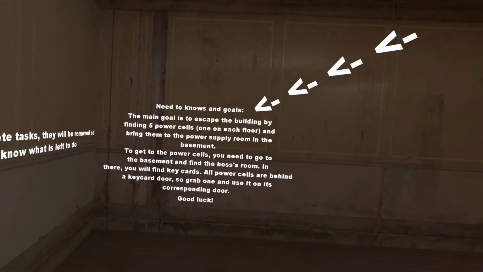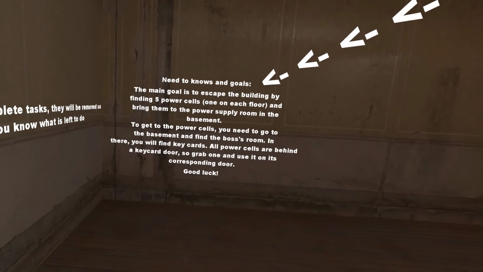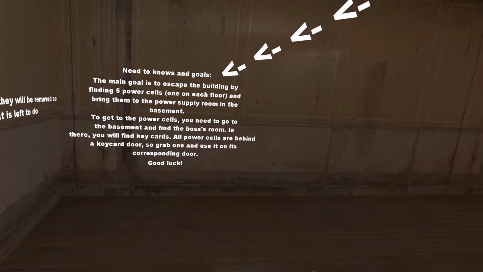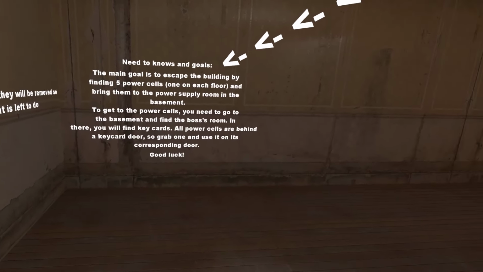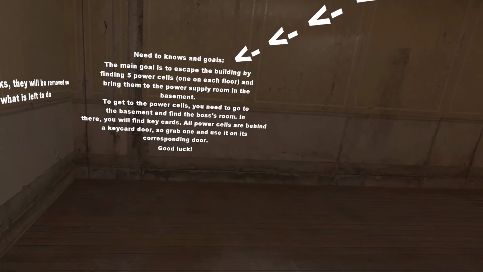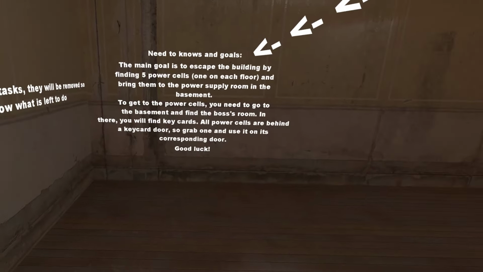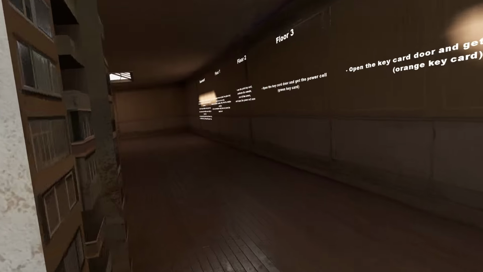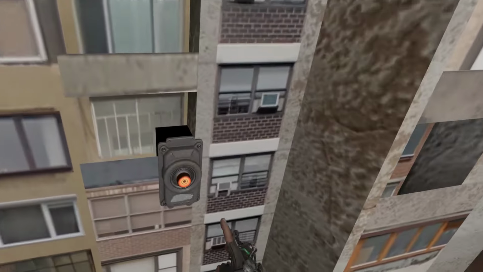The main goal is to escape the building by finding 5 power cells and bring them to the power supply room in the basement. To get the power cells, you need to go to the basement and find the boss's room. In there, you will find key cards. All power cells are behind a key card door, so grab one and use it on its corresponding door. Okay, good luck. So I'm going to need, for the 4th floor, the orange key card.